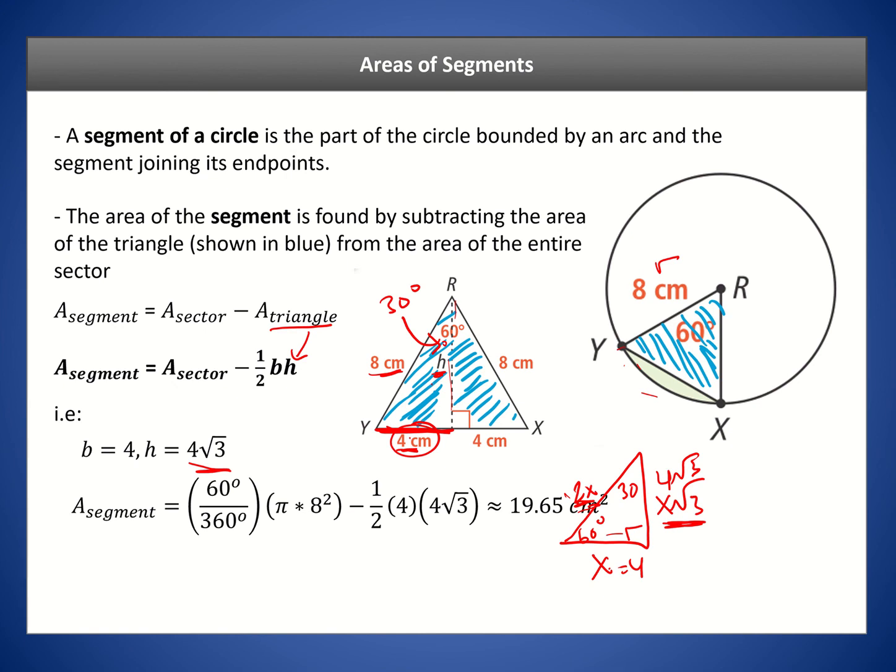Remember that, and I didn't write this correctly here per se, the entire base of this triangle is actually 8, not 4, because it's 4 times 2. So this should actually be 8 for the base of the entire triangle. So this is going to be 1/2 base, which is 8, times height, which is 4 square root of 3. And that probably will change the number a little bit, so sorry about that little typo. The area of the sector is given by the fraction of the circle, which is 60 degrees over 360 for a full circle, times pi r squared, the radius being 8. We'll go ahead and figure out the correct measure here.